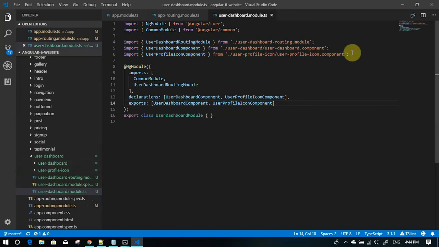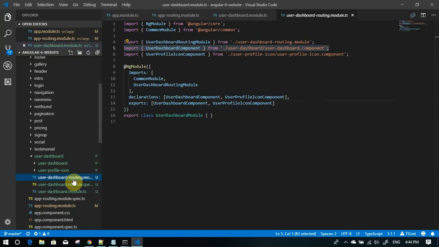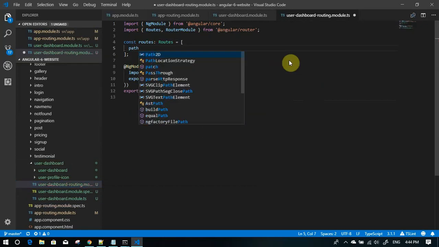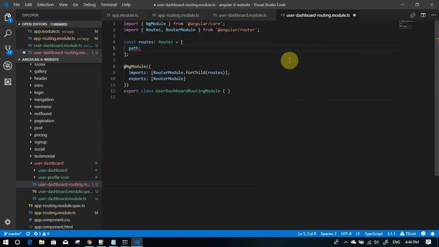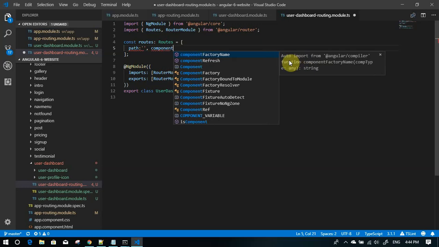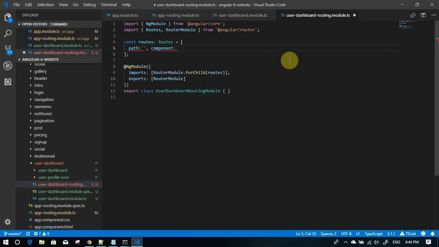Let's look at the routing. We'll have to create a route for the dashboard component. We want this to be the default component, which becomes visible once someone follows this route. So we just need to add a path, blank, comma, component, and the name of the component.